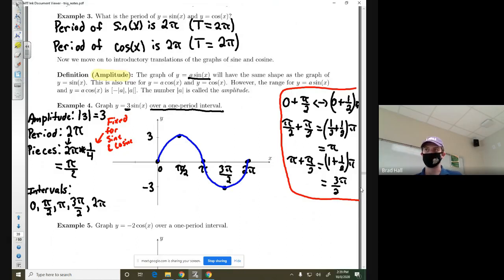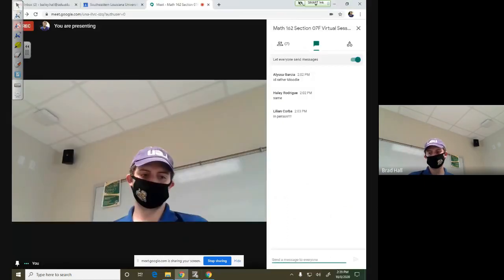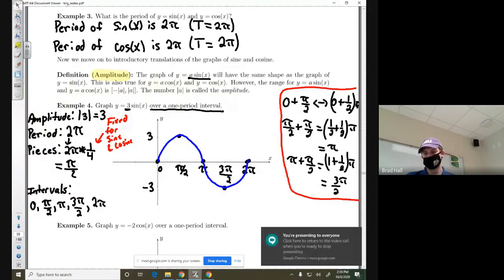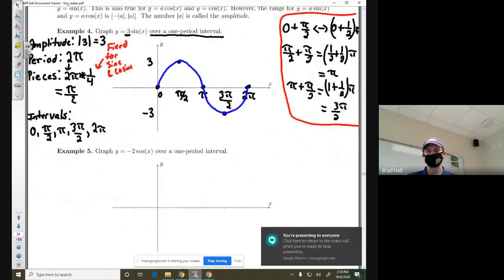This is definitely new in comparison to the other stuff, but there is a pattern to it. And hopefully you get fairly acclimated to it rather quickly, as we'll do some similar problems afterwards. Are there any questions so far? If not, the next one is kind of similar. If not, then let's look at the next problem.